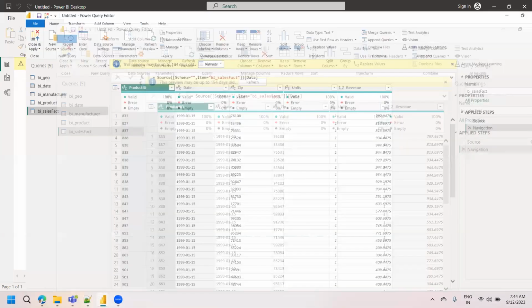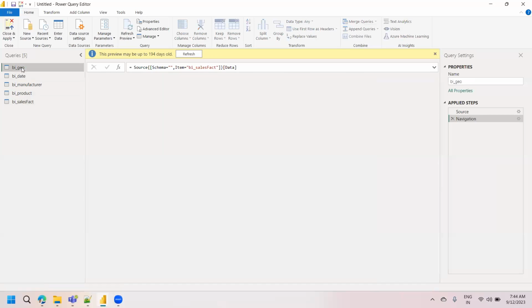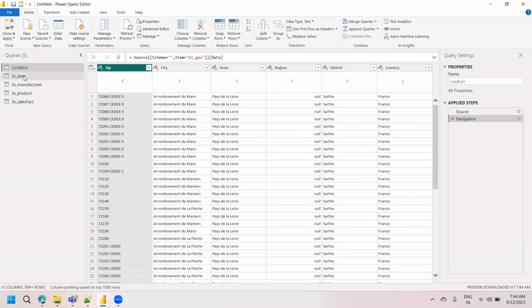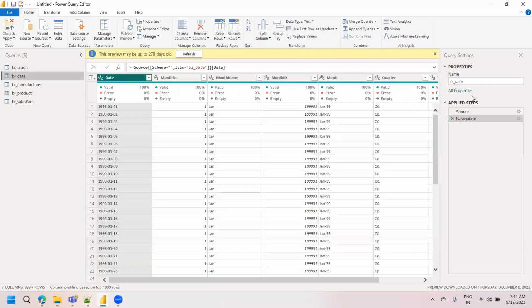Okay, so these are the tables. Instead of BI underscore geo, I will give some meaningful names so that I can easily understand. See here, first table, I'm calling it location dataset. Instead of BI underscore date, date table.